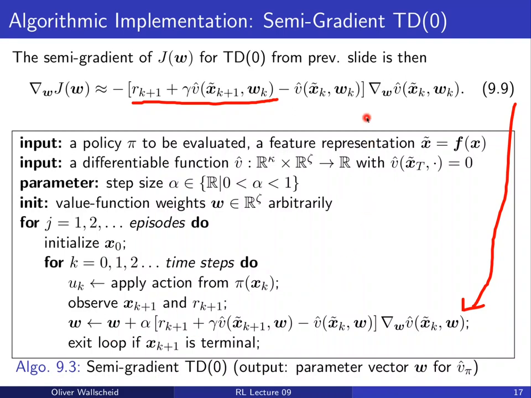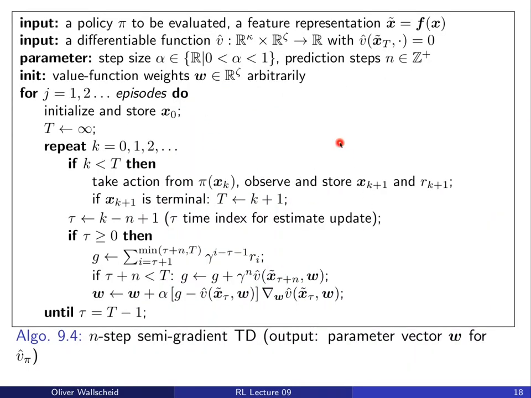So basically a very compact representation of TD0, and of course we can also use a bootstrapping idea in an n-step fashion, as we have introduced that in the tabular case as well. The only thing which is changing compared to the semi-gradient TD0 is that our target gets the n-step bootstrap target of the true state value, and more or less the algorithm of the n-step semi-gradient TD is just a straightforward combination of what you already know from the tabular case plus the updating of the parameter vector in terms of semi-gradient approaches.